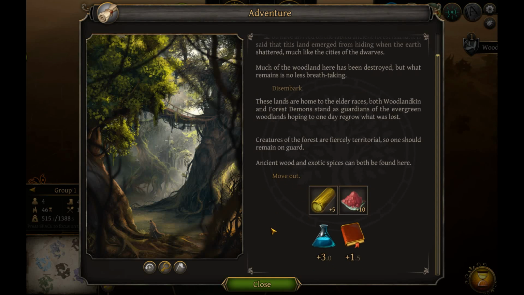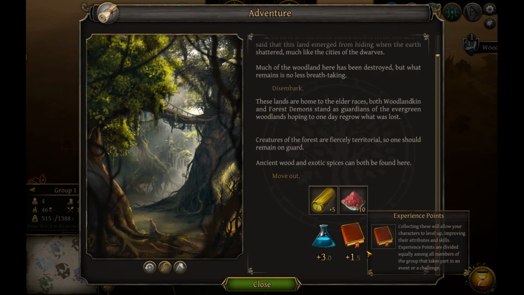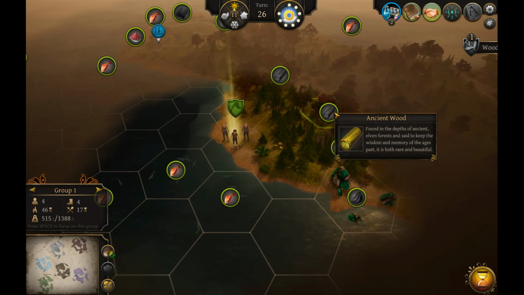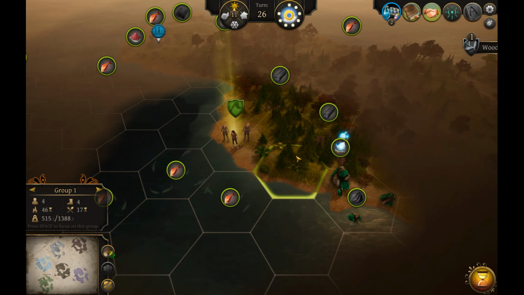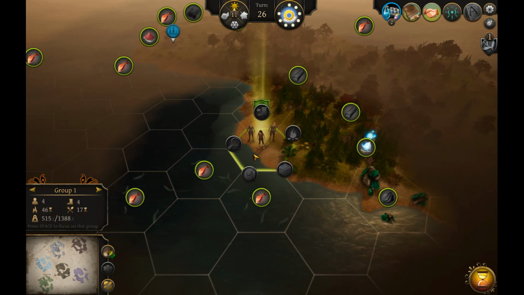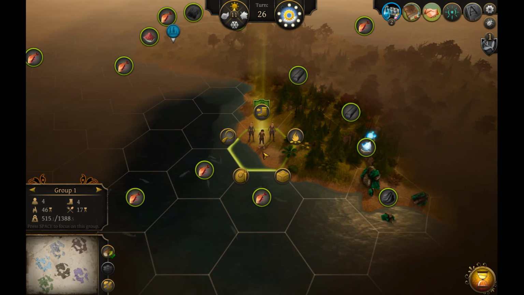Okay. That is the ancient wood and spices. Research points, experience. That's gonna be the most important thing now. Research points, because we have to research ancient wood as quickly as possible, before we basically run out of normal wood. And that's quite a few research points that we have to get the ancient wood. Let's see. What is it that I wanted? Well, first of all, I wanted to move.